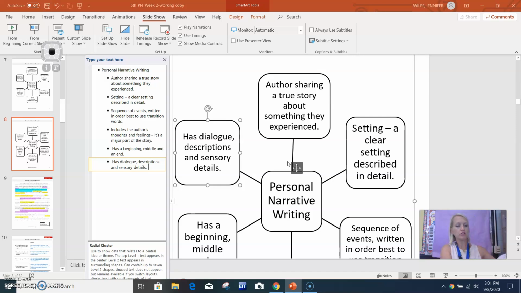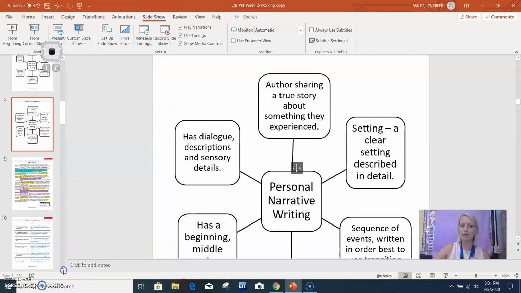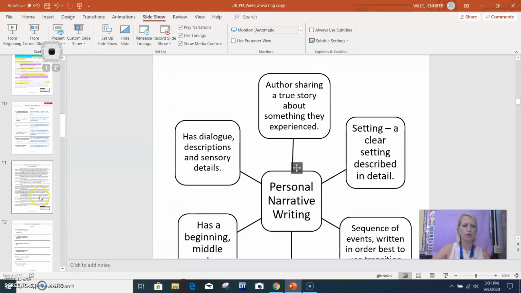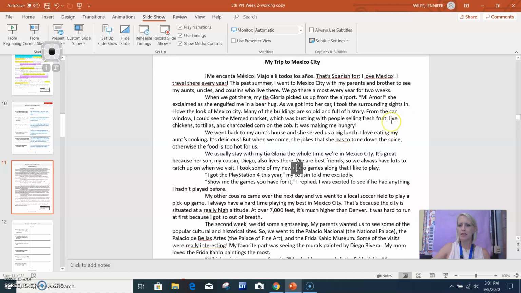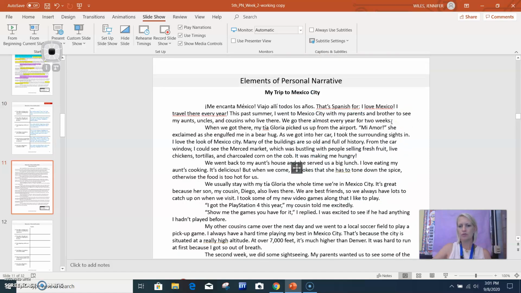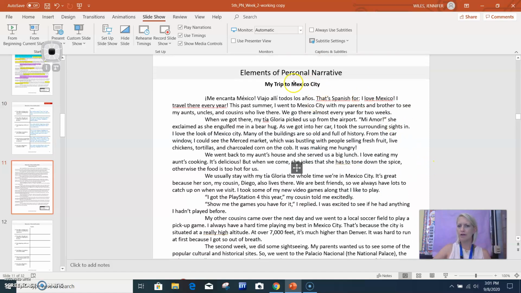Let me find the story for you. Here we go. Elements of personal narrative, My Trip to Mexico City. We're going to color code this. I'm going to try anyways.